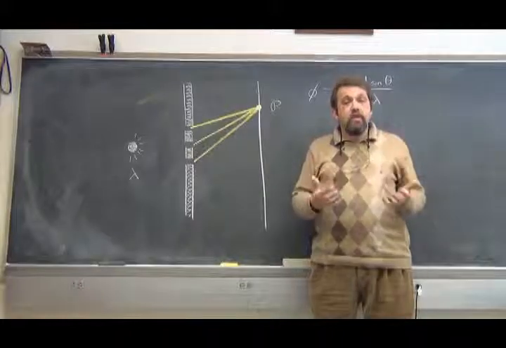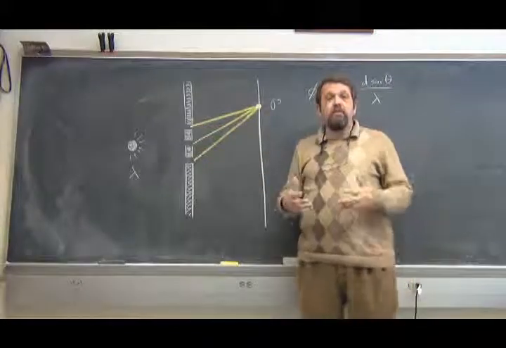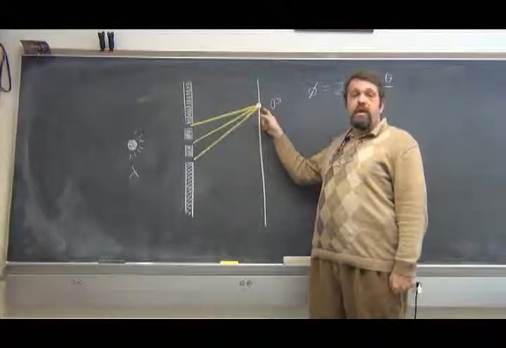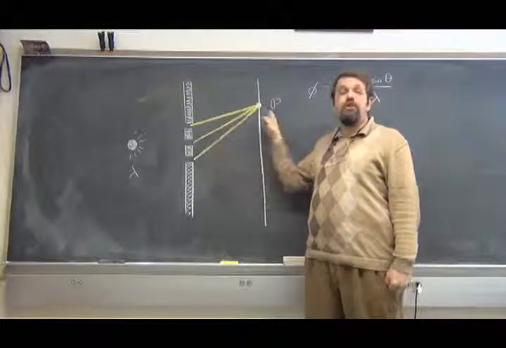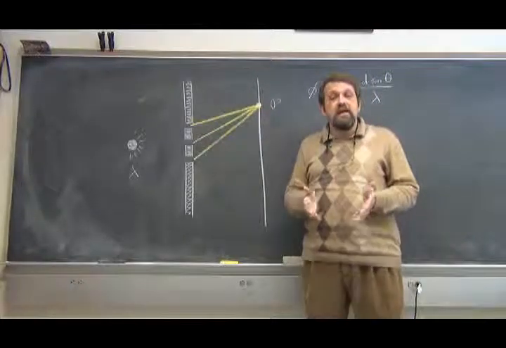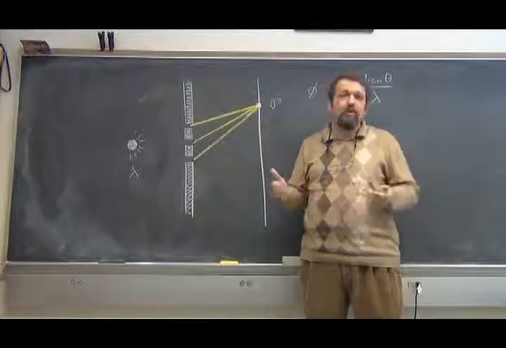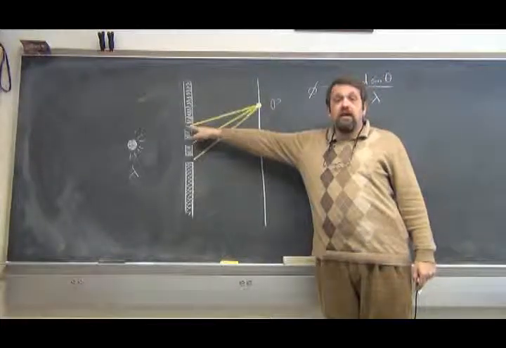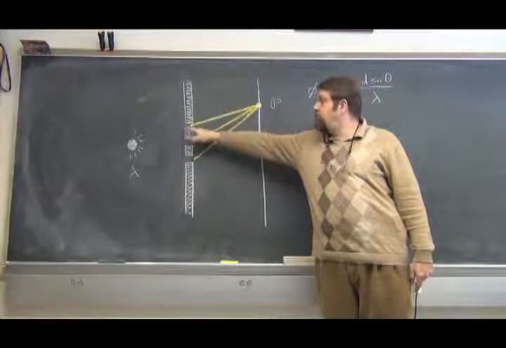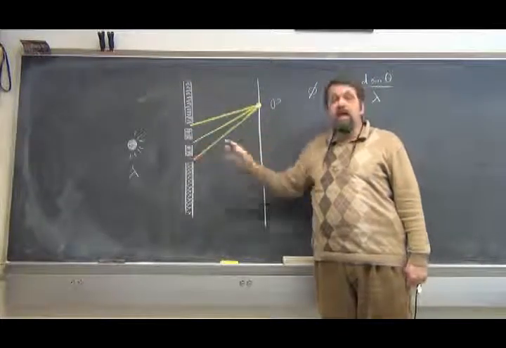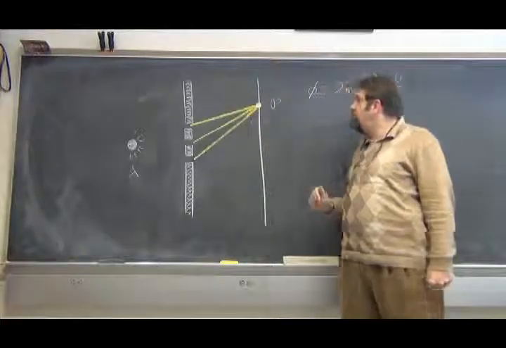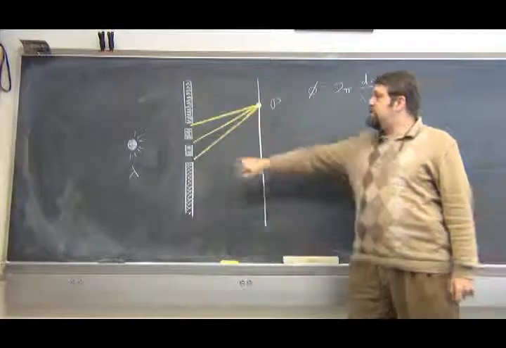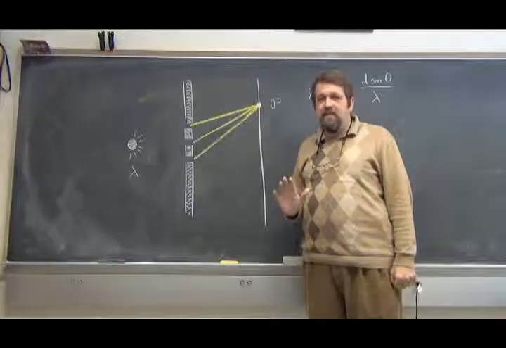So what happens if we have 3 slits? Well, if we have 3 slits, that produces 3 contributions to the overall wave that arrives at point P on the screen. And they'll come along 3 different distances, so there will be 3 phase arrows in our phasor diagram. The total arrow will be the sum of those 3, and the phase angle between the phasor for slit 1 and slit 2, or between slit 2 and slit 3, that angle between the phasors, the phase difference, will be phi equals 2 pi d sine theta over lambda, where d is the distance between adjacent slits. Let's see how that works out.